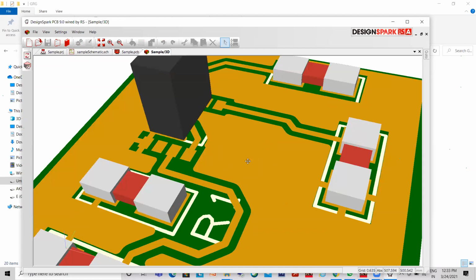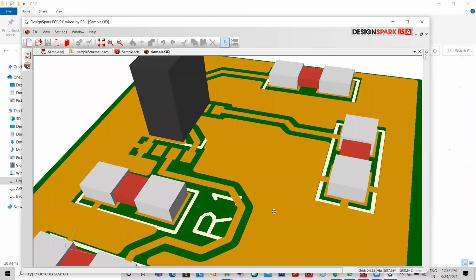So that 3D views are mainly used in case the components are touching each other, or the volume of the component is, the land size can be very small, but the volume can be very big. And the height restrictions can be there. So to have the clear 3-dimensional view, it will be better to have this 3D thing.